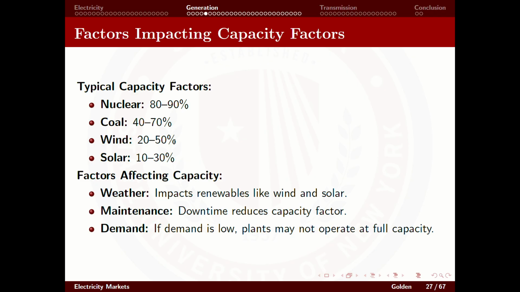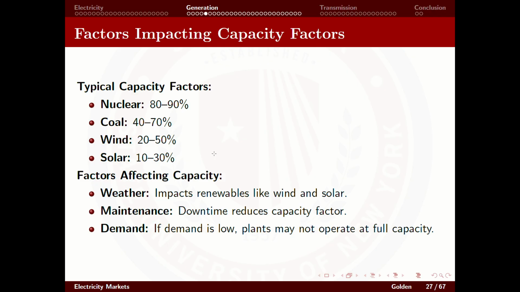I actually just finished up a paper with some engineers from our department and with my advisor, focusing on some techno-economic analysis of offshore wind. And the capacity factor is a lot higher, but there are a lot of unique challenges to offshore wind. And then solar, 10 to 30%. Thin film is one technology we'll talk about. Photovoltaics is the main technology. Photovoltaics is about 10 to 30%, but it really depends on where you're putting the solar farm.